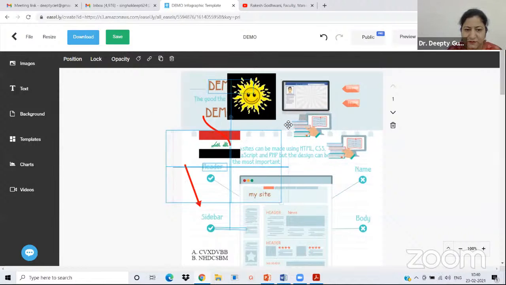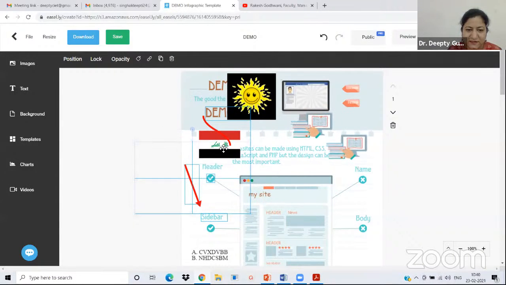See here the video is coming now. Now I can see that it has come later. Say there's a play button. If I want to play the video, you can see the play is on. So it is taking time because of the internet connection. Right now it is playing, but sound is not coming and visibility is not there due to the internet connection. So this is the way video can be added.